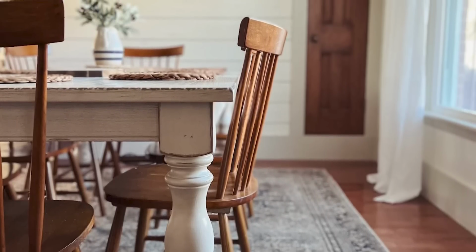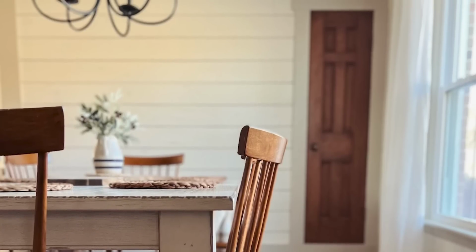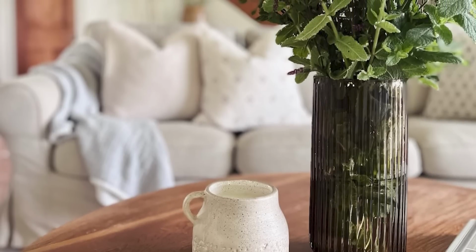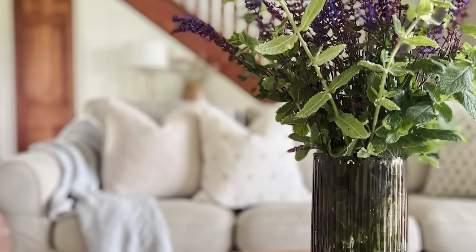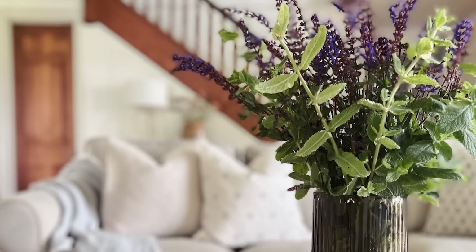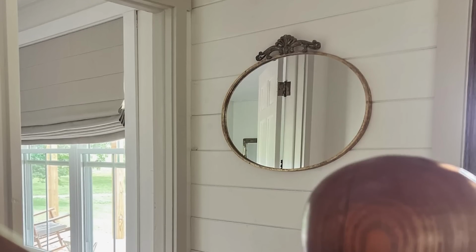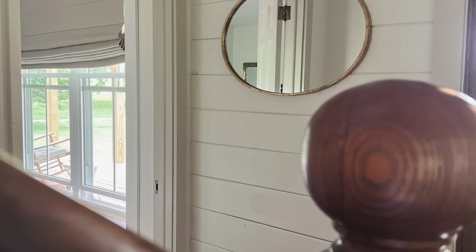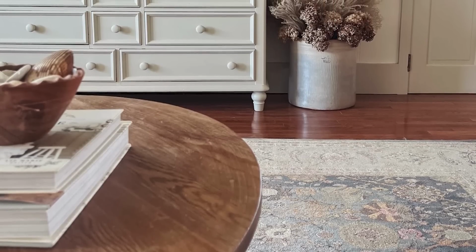She has a beautiful home, and I want to tell you a little bit about her style. So I messaged her, just like I messaged my other friends, and I asked her if she could describe her style for me, and she said she has a hard time describing her style. It's definitely a mix of old and new, simple and lived in, and she enjoys elements of cottage style as well as farmhouse, but with more of a traditional foundation. So that meaning darker wood tones, for example, which I love, and I'm going to show you that throughout the video.